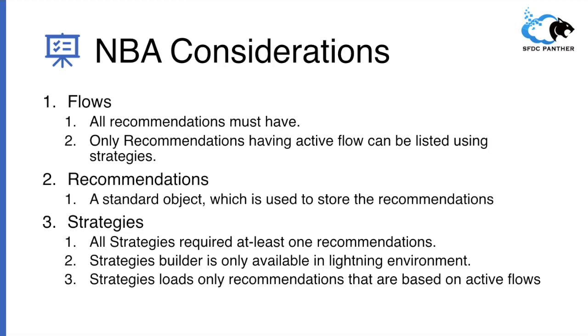What are the NBA considerations? While creating NBA, the first thing we need is a flow, which is required by all recommendations. If you don't have a flow, you cannot create a recommendation, and only recommendations that have the active flag can be listed using strategies. The second point we are going to discuss more while we are in the practical implementation.